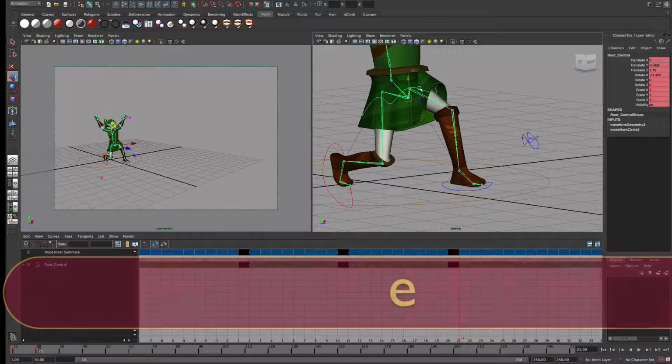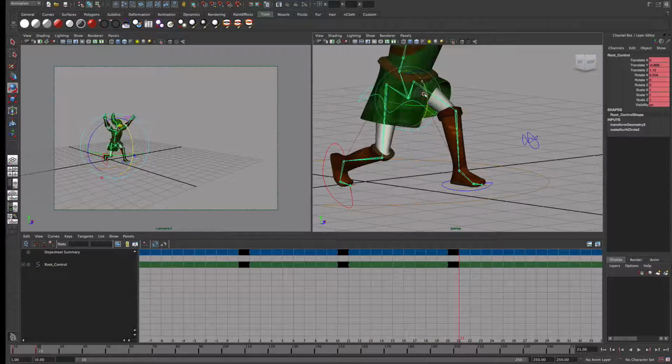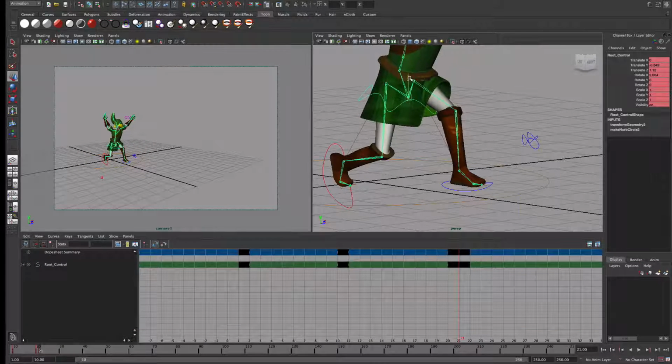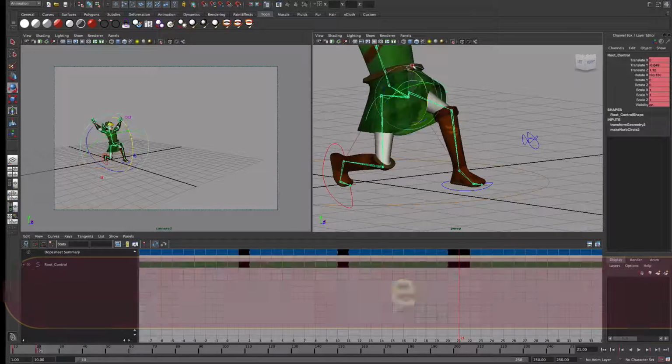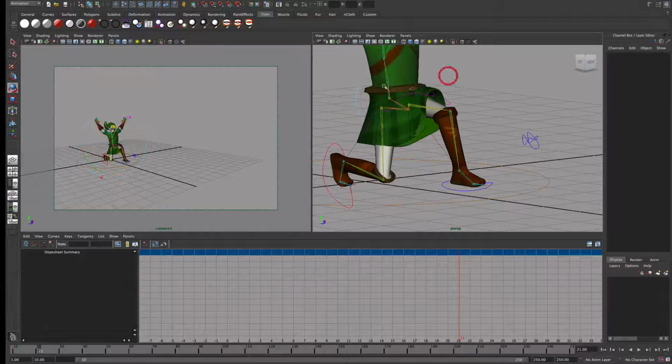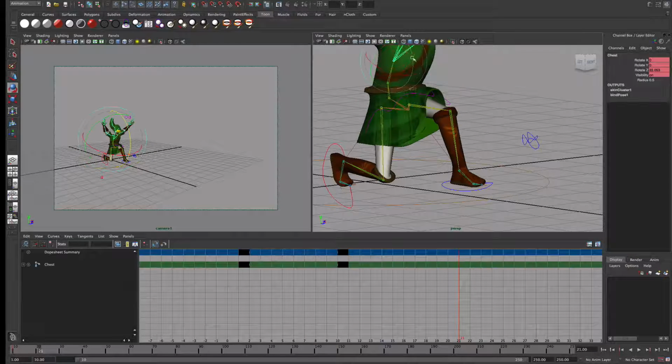Now, I'm going to keep going. I'm going to rotate the hips a little more. I'm going to rotate them forward. I'm not going to try and break it so you can see up the skirt. Then I'll pull them down. Somewhere right around there. And so pull them back, pull them down. And then I'm going to bend his waist forward until it looks like the belt's digging in a little bit. That's going to be fine because his chest and his body are going to kind of collapse over everything.